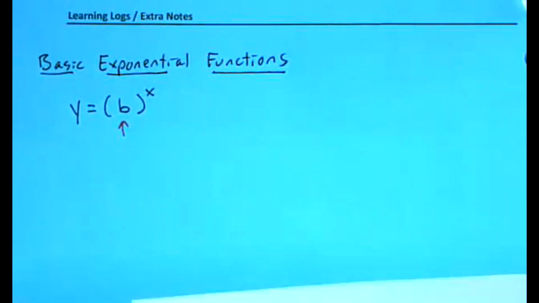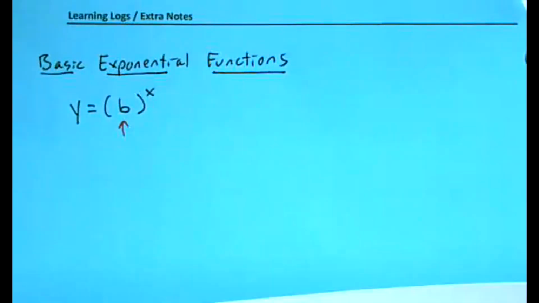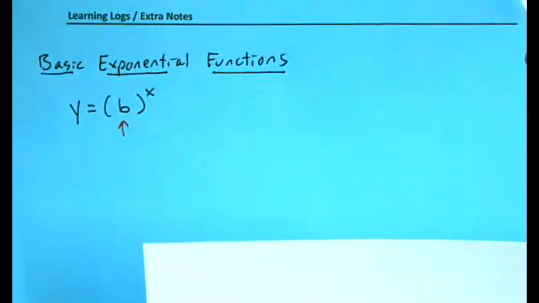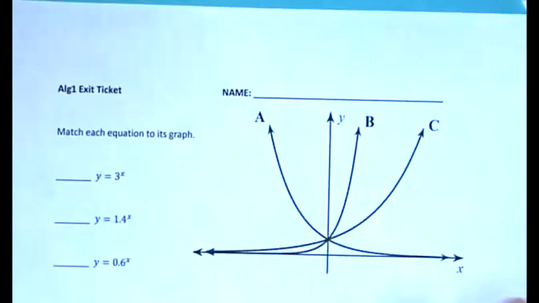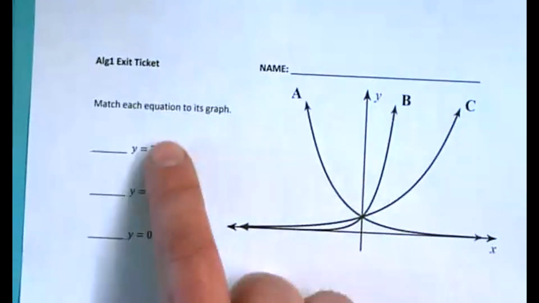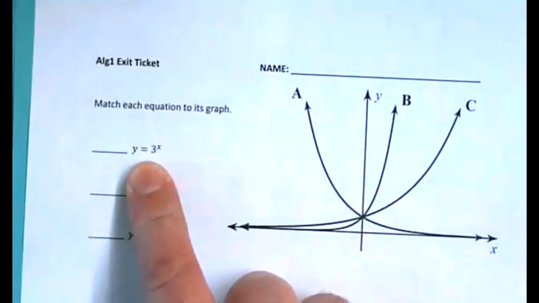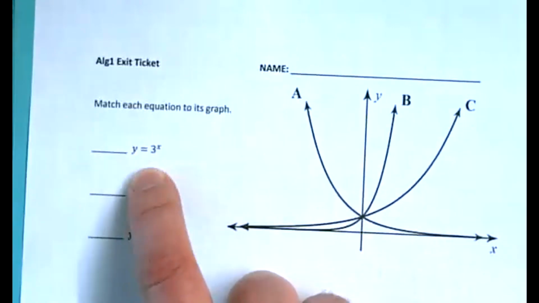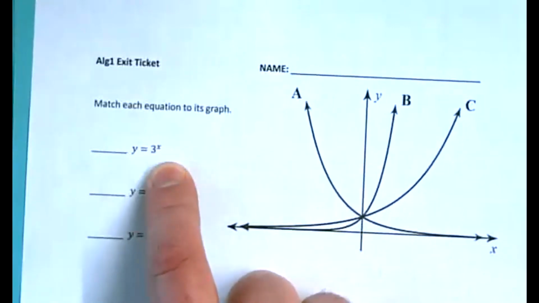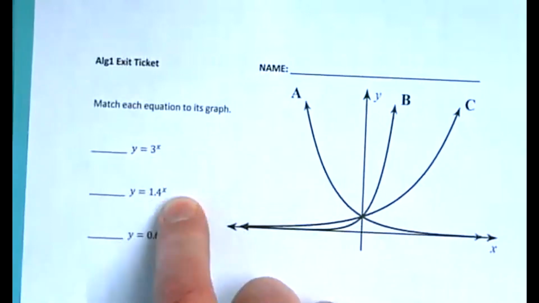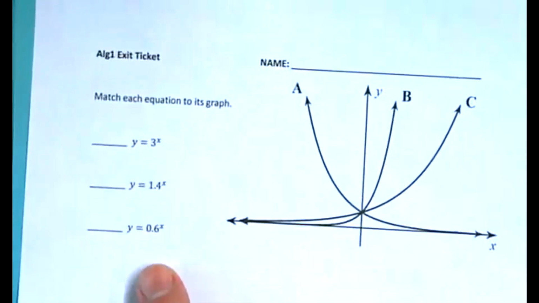At the end of class, I'm going to give you a little exit ticket. It's like a quiz, but it's not for a grade. Okay. I'm going to show you what it looks like right now so that you know what you're looking for today. So you see how these equations here are all in that same format that we just wrote in our notes? Y equals some number to the x power. Pay attention, please. Y equals some number to the x power, right? See how they're all in that same format?